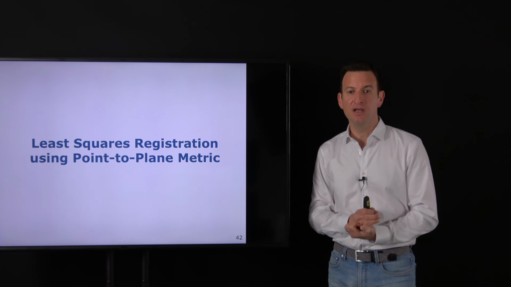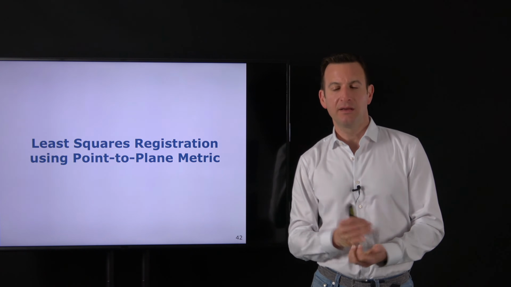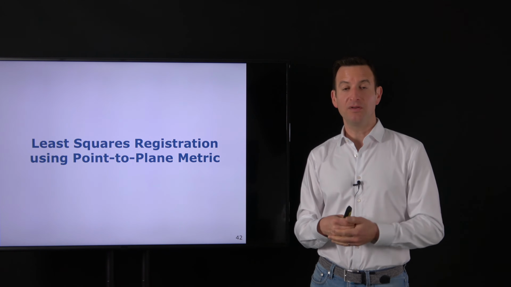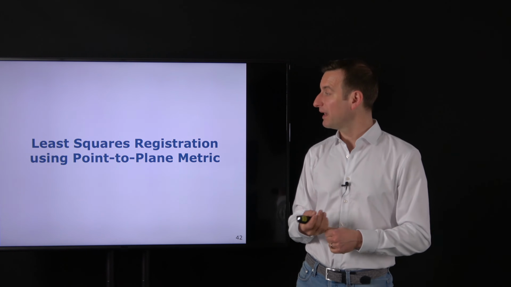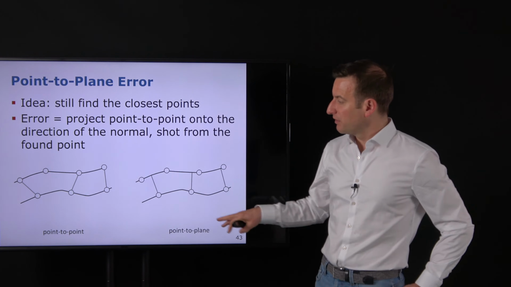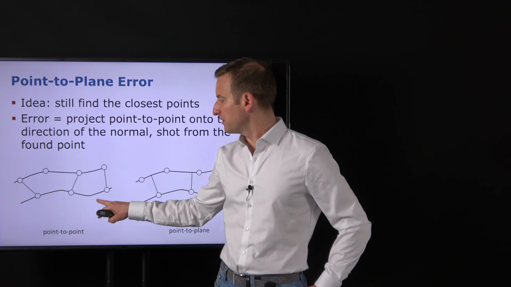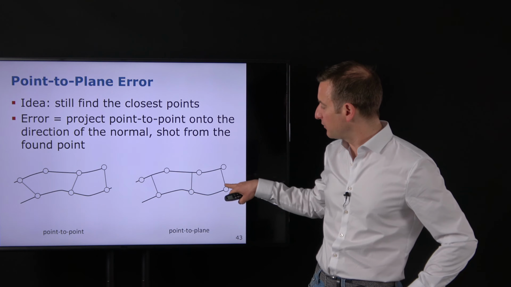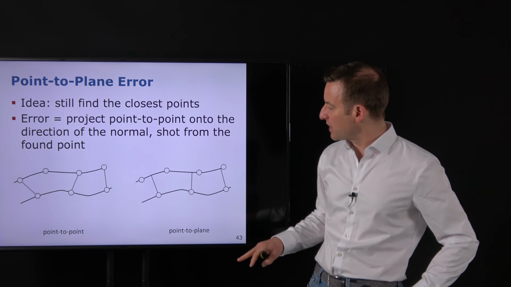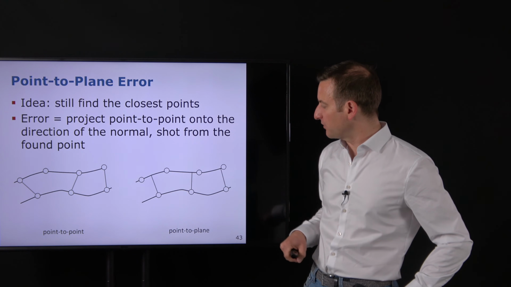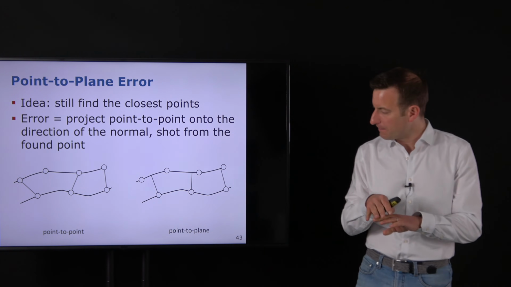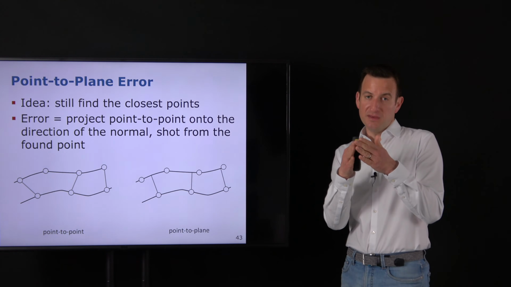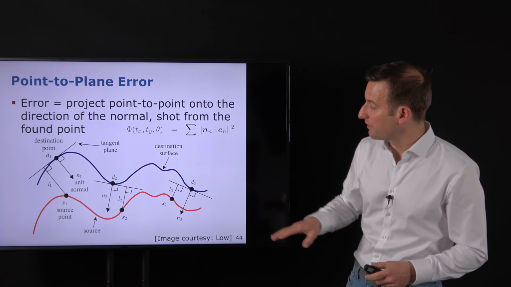In the next part of the lecture, we want to do the same thing with the point-to-plane metric, leaving the point-to-point data association but going into point-to-plane. Just as a reminder, the point-to-point metric was taking the different point sets, finding the closest points and trying to minimize these distances. What the point-to-plane metric does is take those distances and project them onto the normal vectors generated from those points or surfaces, and then only compute the projected error.